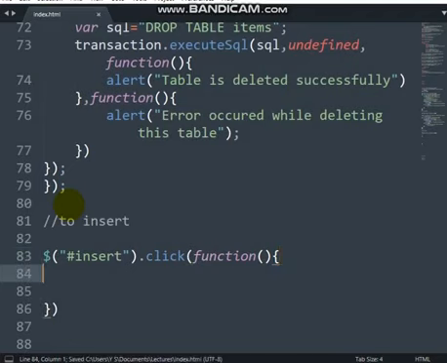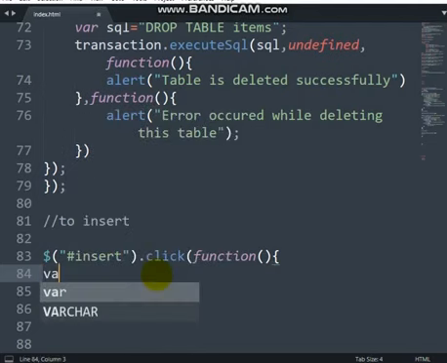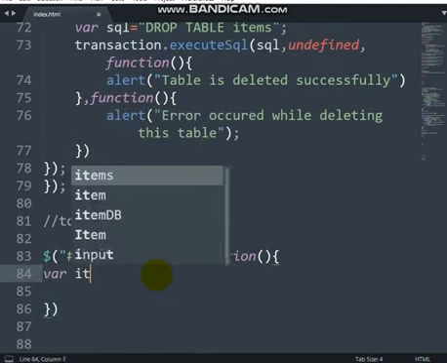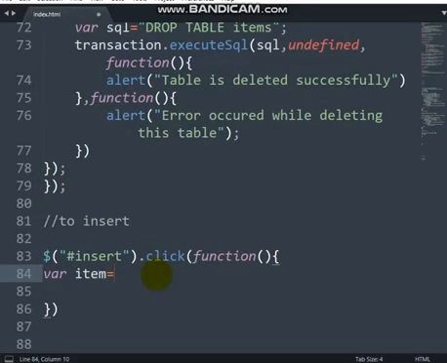Okay, now let's firstly get the variable name, sorry, the input values first. So var item equals, the ID I gave to that item, I think it's item, dot val, so the value.